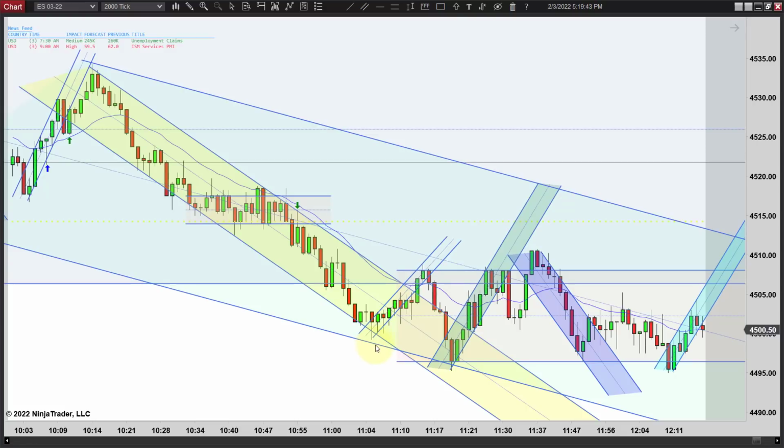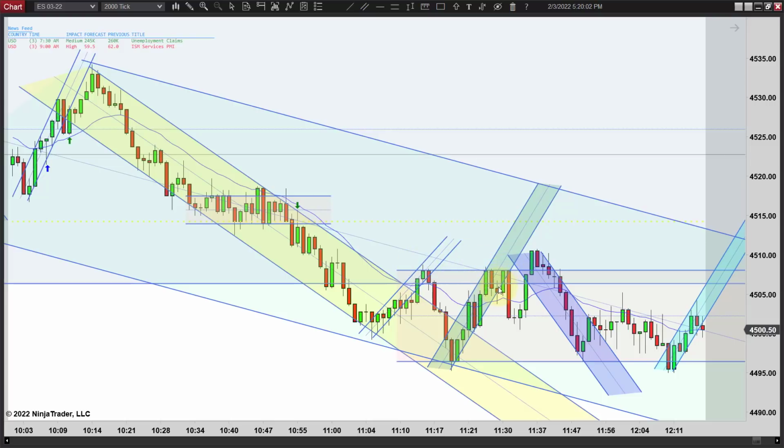Drops on down. We rally again here. I don't see any short I'd want to take on that, but we do make a new low. It looks like we're going to rally on out of here. But you can see we make that double top right there, comes back, makes a triple top right there.